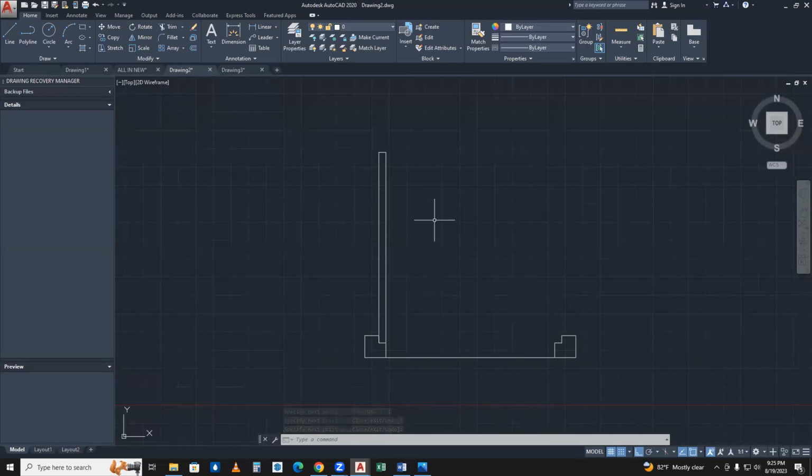Now I need to draw the arc. So how do I draw the arc? Connecting this point and this point. This is the path the door is opening. Okay, why do you need the arc? Why do you need to show the arc in a door? What is the reason?